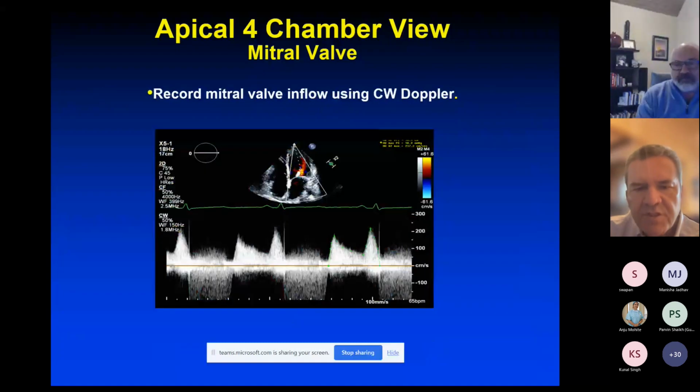And then also in the 4-chamber view, please now obtain a continuous wave Doppler assessment of mitral inflow velocities. And just a couple of things to note here. Please make sure that the baseline of this tracing is appropriately placed. In other words, we're looking at mitral inflow and not as much at regurgitation on this image. So it's okay to lower the baseline in the image. And then also please make sure that the tracing is expanded as much as possible by using an appropriate velocity scale, so that we trace a larger image, which will minimize any variation in error.